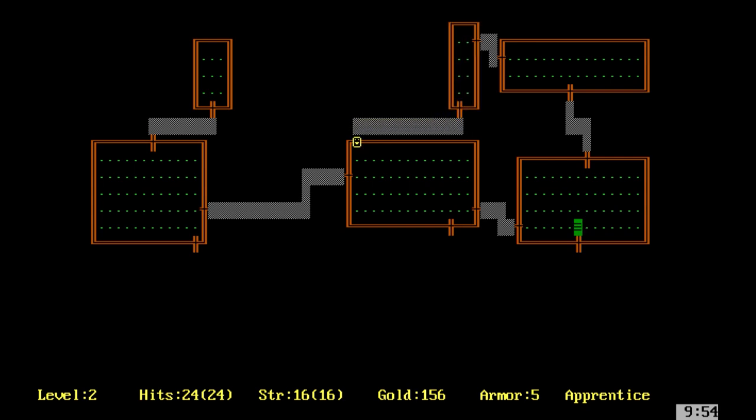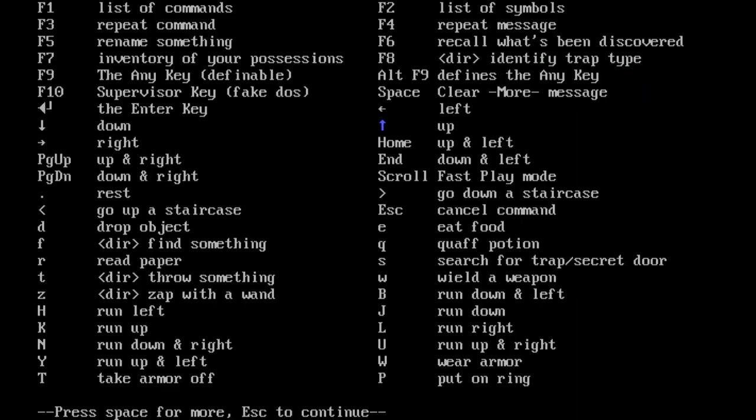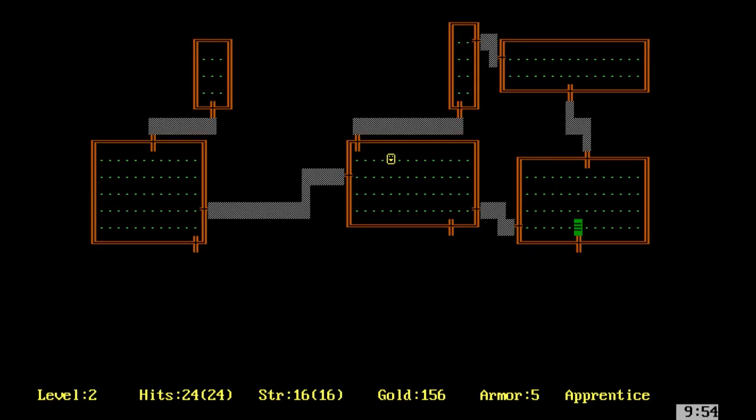Well, now we know. There's actually a way to list what things you've identified. Let me see, what was it again? Wear armor, up to the right, search trapdoor, cough potion, cancel command, fast play mode. Oh, recall together, F6. So F6.